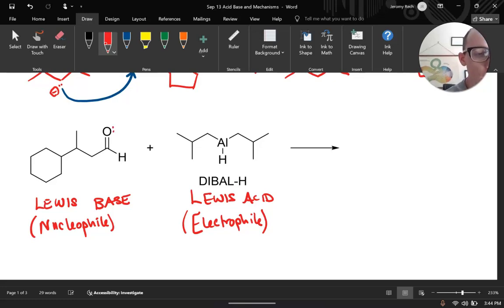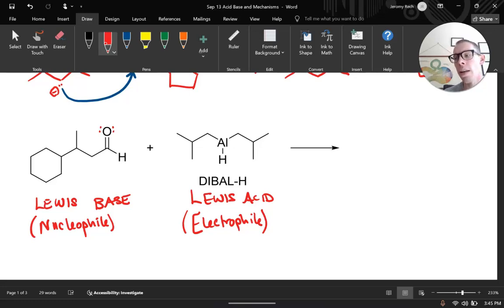I have 2 sets of lone pairs on the oxygen, and that's actually going to be where we start. And this is a weird looking one, but it's going to follow the same principles as we saw in our previous ones. We're going to have some curved arrows from our lone pairs. Here, it's going to be on my oxygen rather than on a carbon with a negative charge, and it's going to attack my Lewis acid.